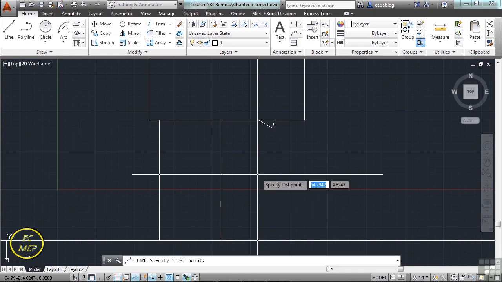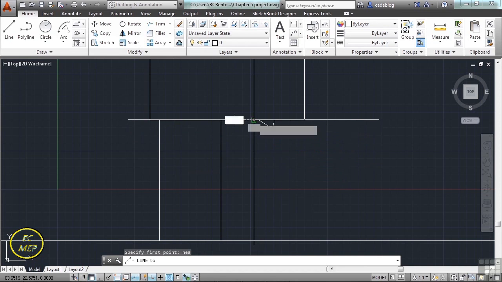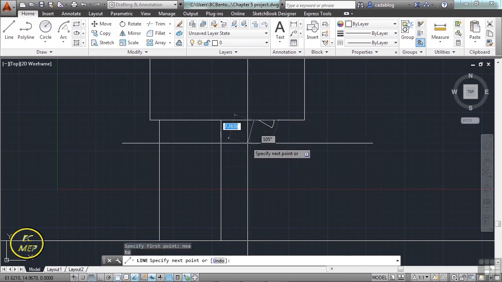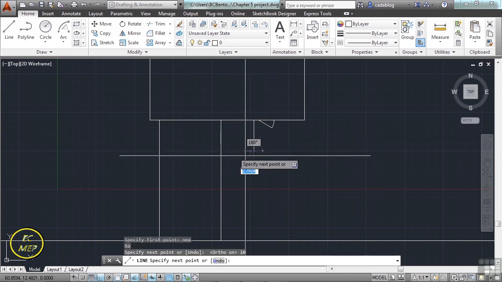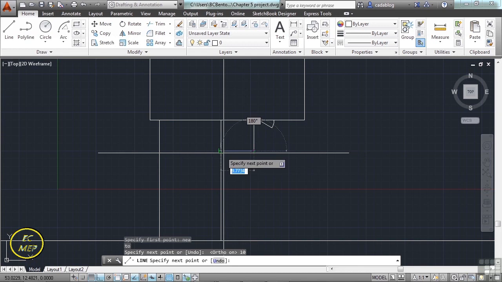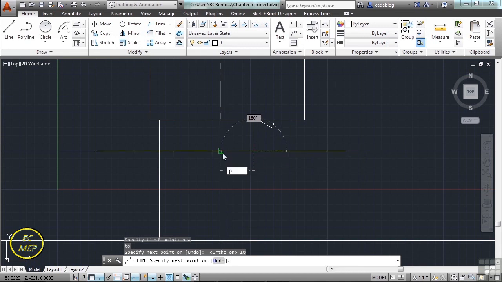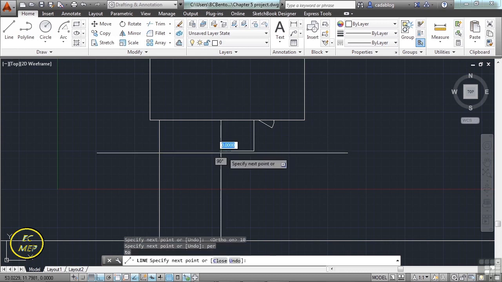Start the line command, type in near for nearest, come down here, with ortho still on, let's come down 10 units, type in 10, press enter, and then come across to the left here. And let's use the perpendicular O-snap. If you don't have the perpendicular O-snap turned on, you can type in PER for perpendicular. Press enter. And there you go.